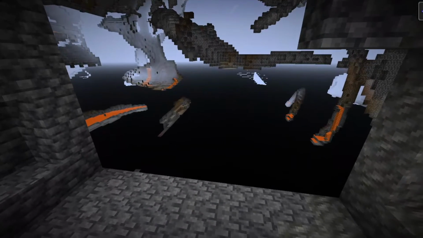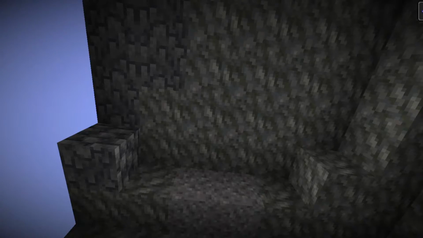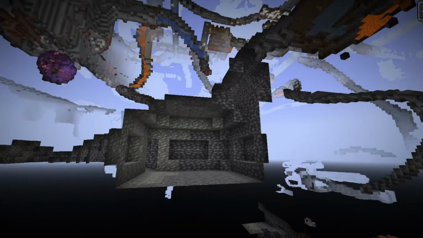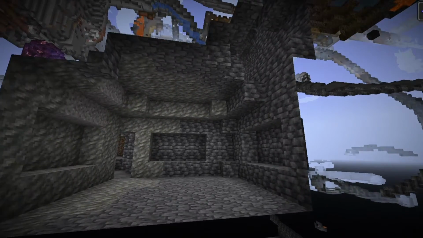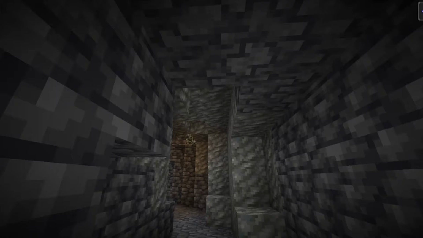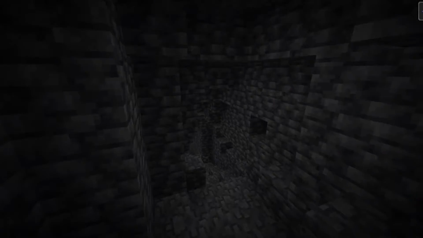So now I'm going down, and here we're way down in the world. So we have the deep slate layer. When you hit deep slate, you know you're deep. Hence the name Deep Slate. Uh-oh.